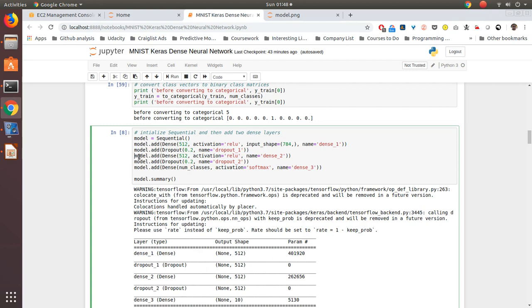Then we also have one more dense unit with the same value, and we have name as dense2, followed by a dropout with 0.2. And then finally we have our dense with number of classes, that is 10, and activation as softmax.